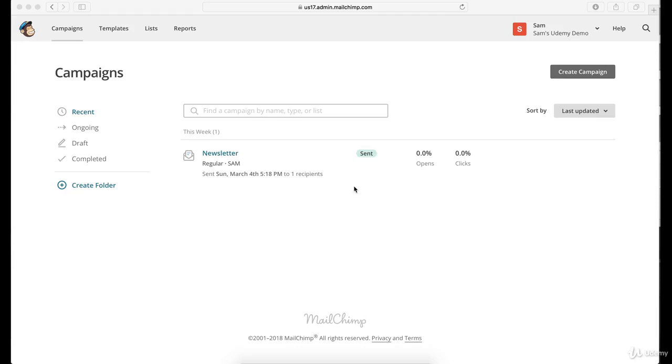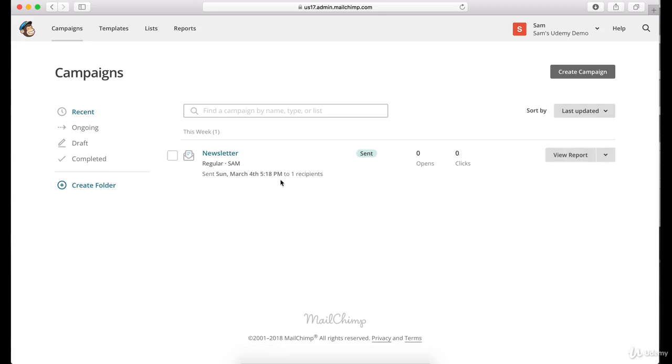So after you've sent out a campaign or multiple campaigns, and similar to lists, as you can see this line here, the campaigns will just come one after another on this page. You're going to be able to see if it's sent. This will show you right here if it's sent or not. And you can actually look at the reports. Now there's two ways to get to the reports. Okay, the first one is to click reports right here.